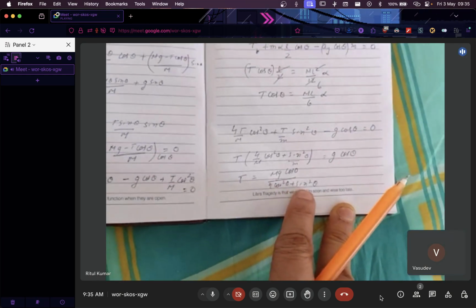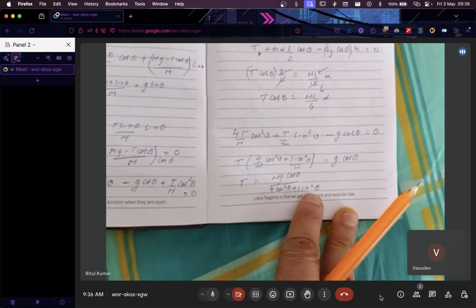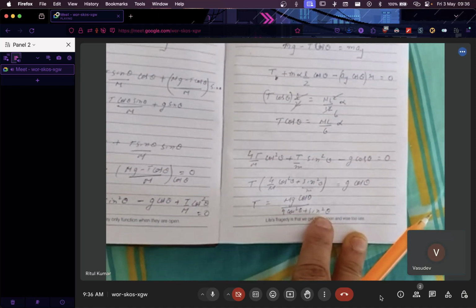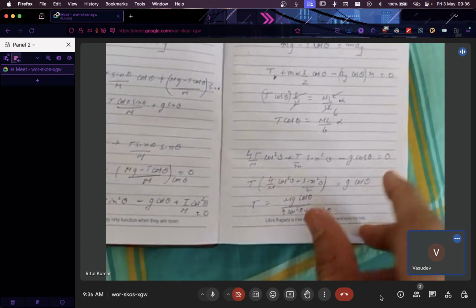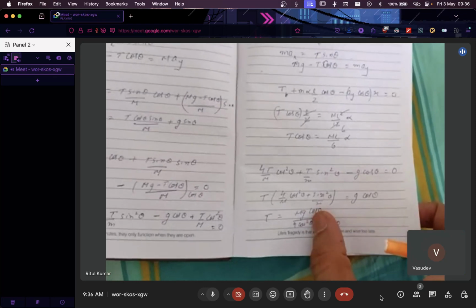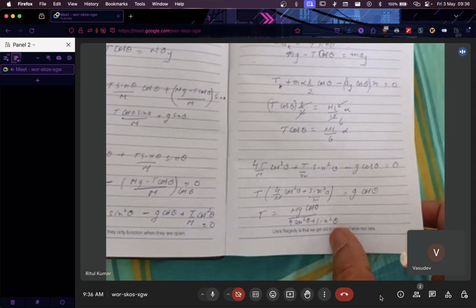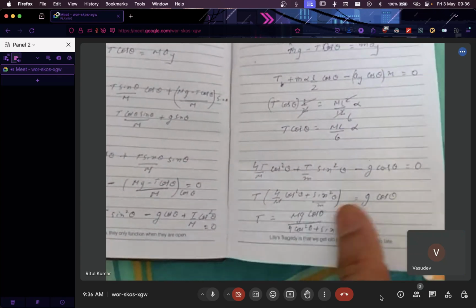4 cos square theta plus 1 sine square theta. I'll figure that out. And that's what we'll be getting here. You place in the value of theta and you get the final solution, whichever case it may be, whatever be the orientation. This is what you have to get.